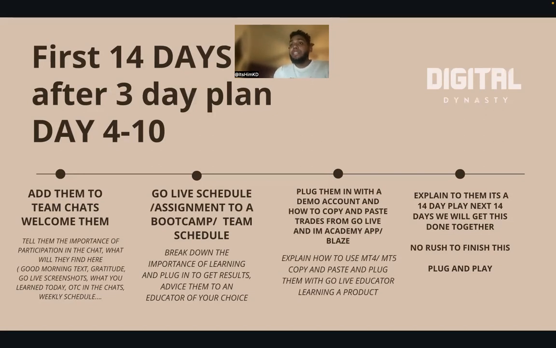Next thing, what you do with them, you create a goal life schedule. You give them an assignment with a boot camp that they got to finish. You give them the team schedule. You break down the importance of learning and plugging in to get results, guys. Very, very important. Next thing you do on this call is plug them in to a demo account. Show them how to copy and paste and how to use ITSHIMKD and Blaze app. Very important. You do that on that call 3 days in. Explain how to use MT4, MT5, how to copy and paste. Then you plug them into a Go Live educator, be a product of the product.